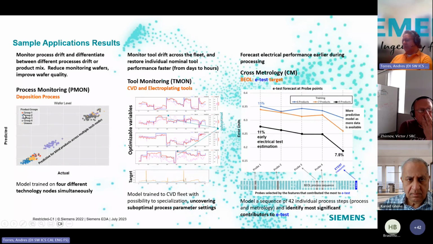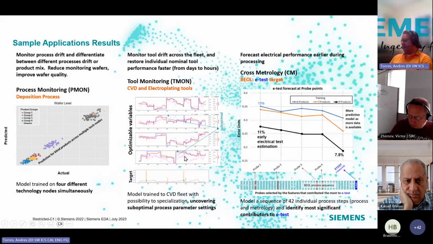What these different groups, group 1 through 4, are showing are different technology nodes. So this is a single model that is able to predict across 4 technology nodes, and machine learning loves variability. With the ability to take data from the 44 nanometer node and combine it with 32 nanometer data and so on, instead of degrading the quality of my model, it improves it, because it allows the machine learning system to see how these much larger variations in process conditions operate within the system. So you can start making predictions on blind products that span a very large number of process conditions.